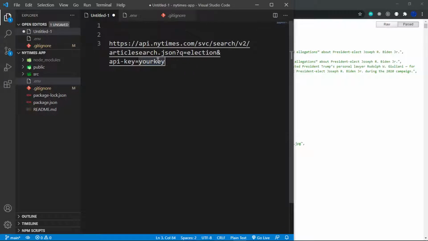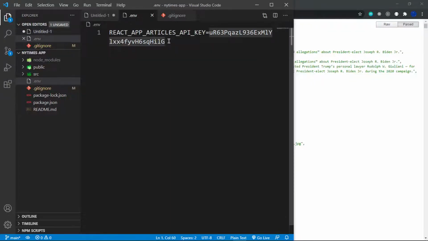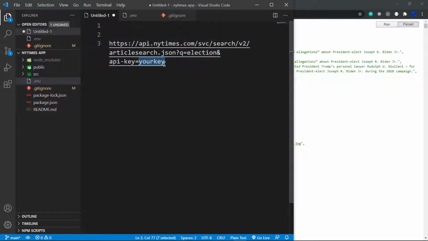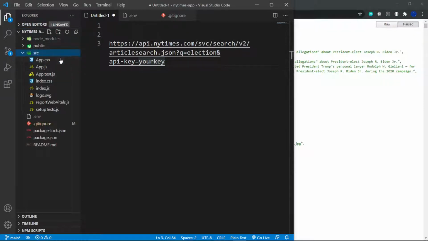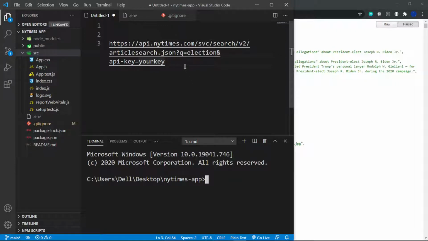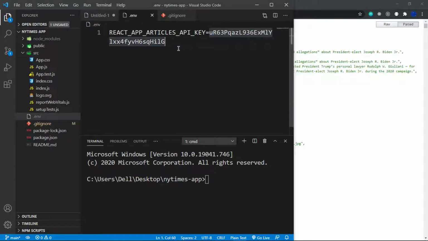Now the reason why I was copying this is because in our application I would like to substitute this with our API key. Now Node.js provides a way to do this using process.env, and I'm going to show you how to do that. So right away, let me close this. I'm going to go into my source folder. I have not yet started my server, because if I had to start the server before Node.js can process this .env file, then it will just throw me an error, which I want to avoid.